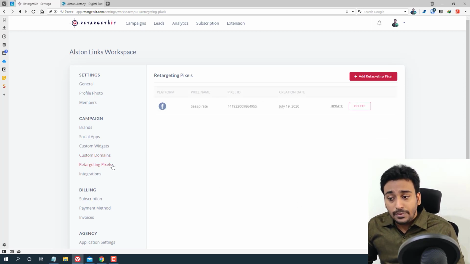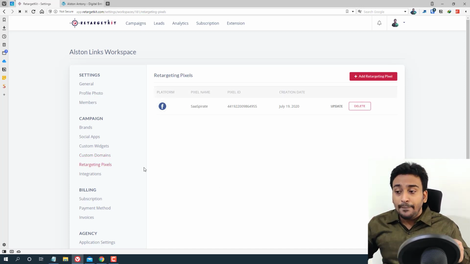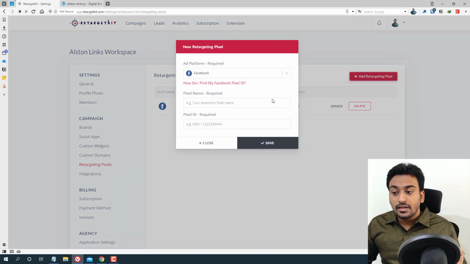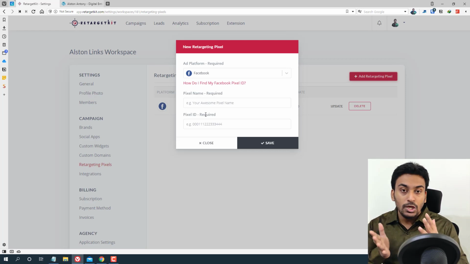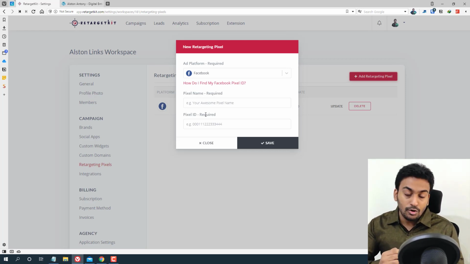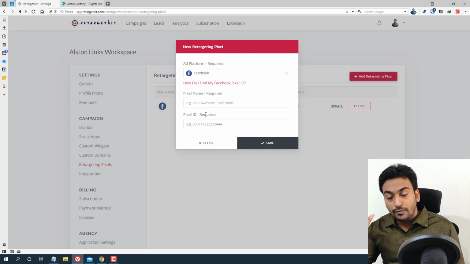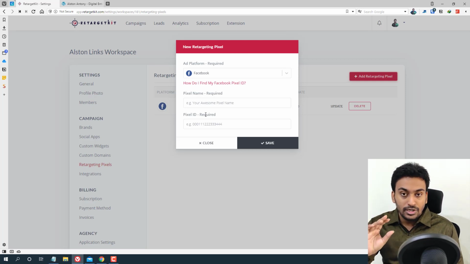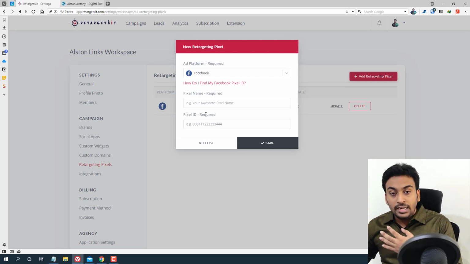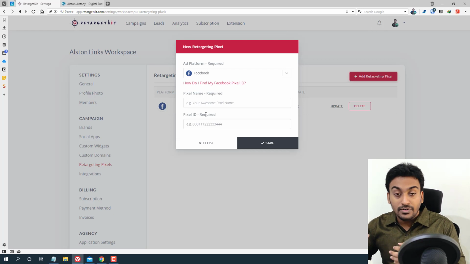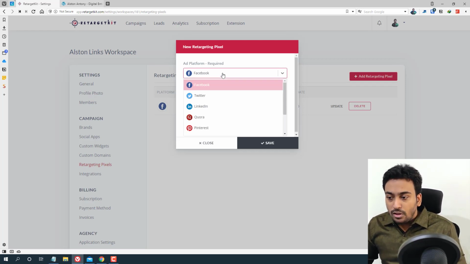Retargeting pixel is there, where you can embed retargeting pixels. This is especially useful for PPC or social media ads, where you can integrate this pixel in one of these advertising platforms. So when our audience clicks on some link, it will automatically embed this cookie also into the ad, so we can later retarget them using different advertisements specifically for them. So that is possible.